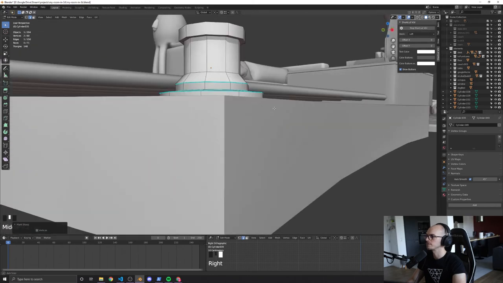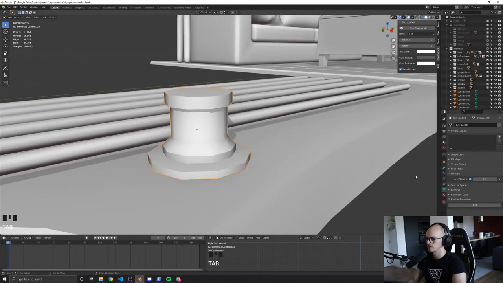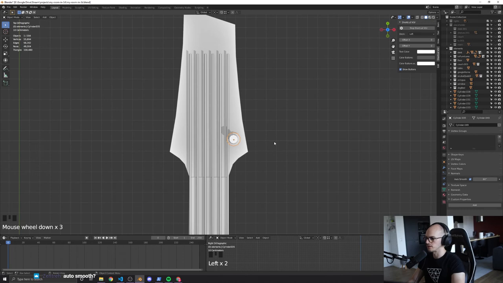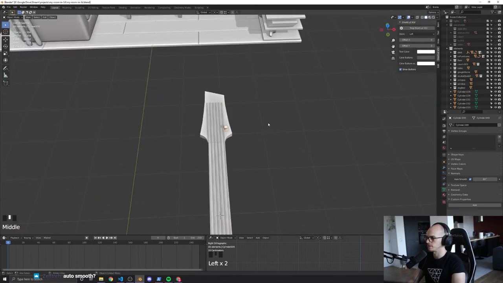Clear sharp. Where else do we need some? So this can be like fully smooth, or actually maybe 60 is fine. Yeah, okay, that's cool. So we have more of those. Is it big enough? Yeah, it's big enough.